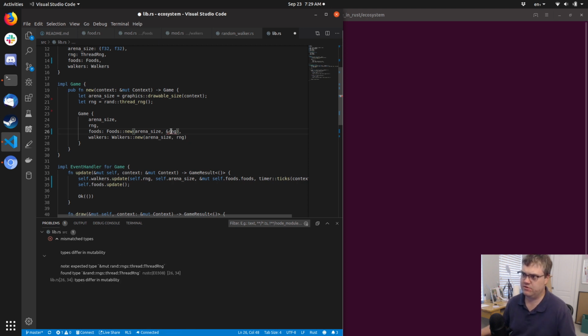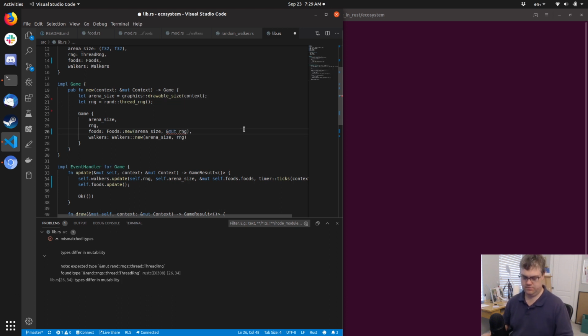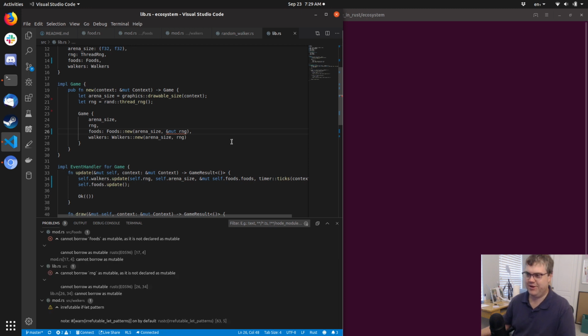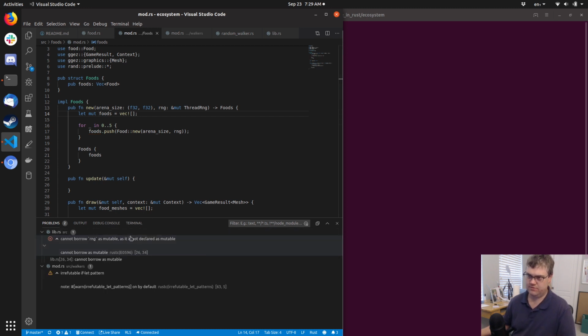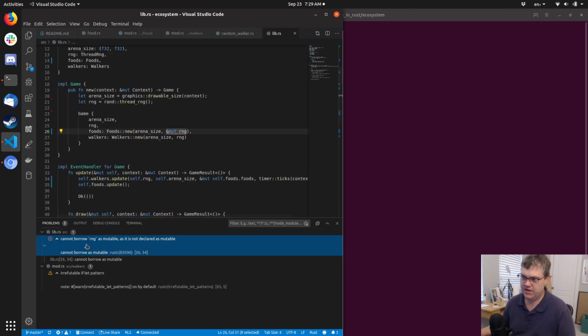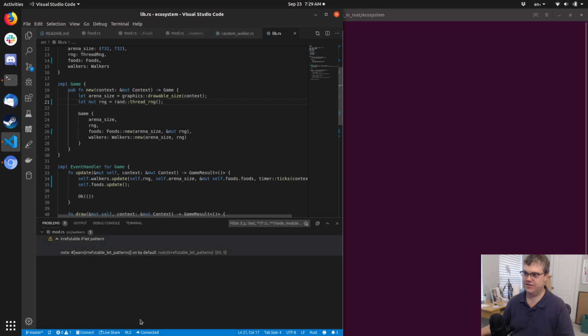Do I have to also tell it's mutable? You were a bit cryptic, but I eventually got it. Cannot borrow foods as mutable. It is not declared as mutable. Oh, yes. I keep on forgetting to make the vectors mutable. Okay. Cannot borrow RNG. So yes, you need to be mutable. Okay, no errors. Let's see what we got.